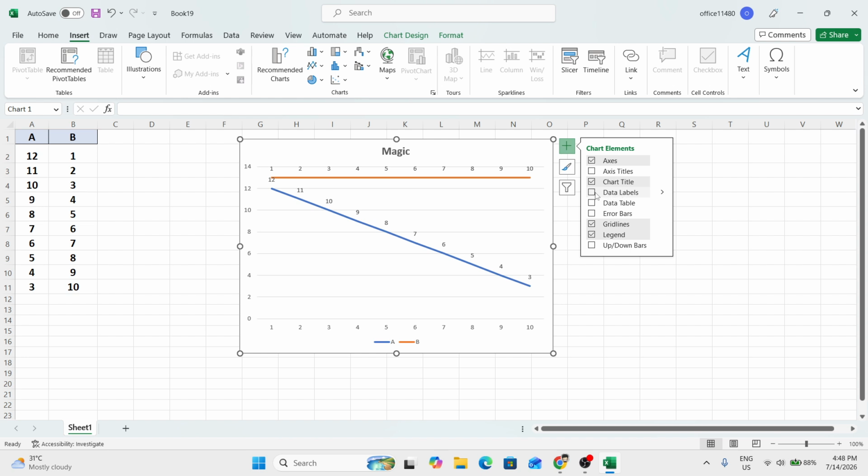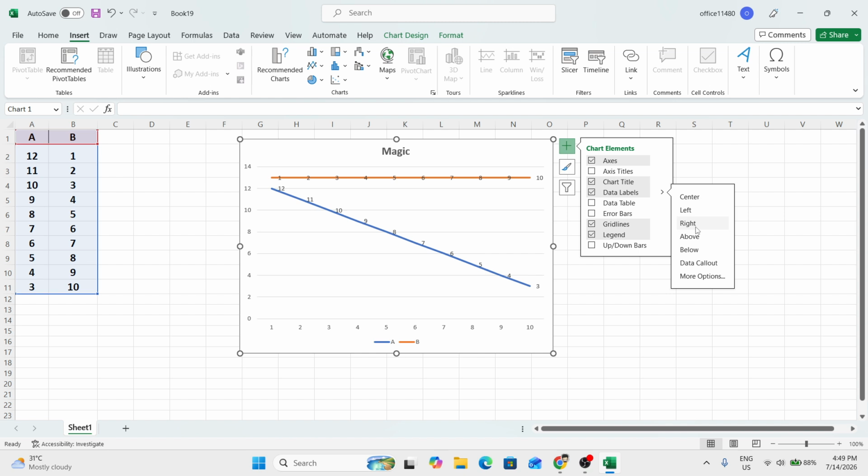When the Chart Elements menu appears, find the option labeled Data Labels and check the box next to it. As soon as you do that, Excel will automatically place the values onto the chart. You should immediately see the numbers appear near the bars, columns, points, or slices depending on the type of chart you're using. If the labels appear a little crowded, that can happen depending on the chart size or the amount of data shown. In that case, it can help to resize the chart slightly or review the layout so the values are easier to see.